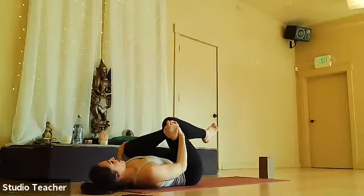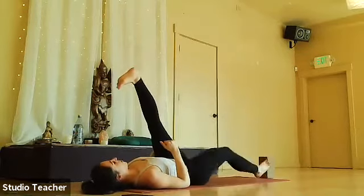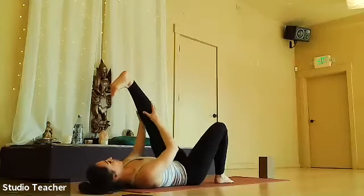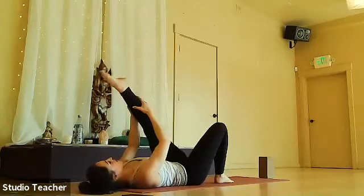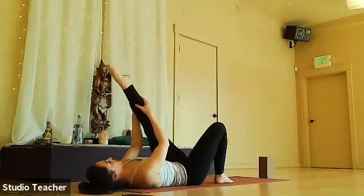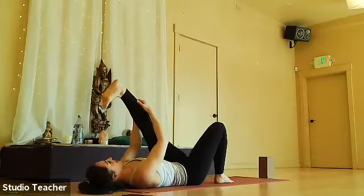Last breath here. Keep the left heel straight up towards the ceiling. Right leg can go back down to the mat. Breathe into the back of that hamstring. See if you can grow a little longer through your left heel. That left leg is as long as possible. And then ankle circles as well. Flex and point the toes. Breathe into that ankle. Breathe into the toes, arches of the feet. Everything.